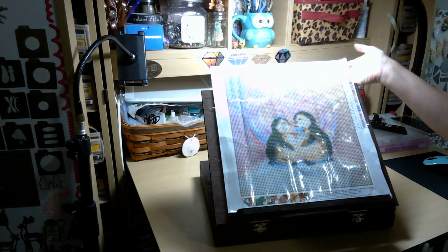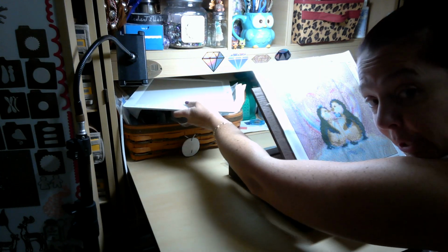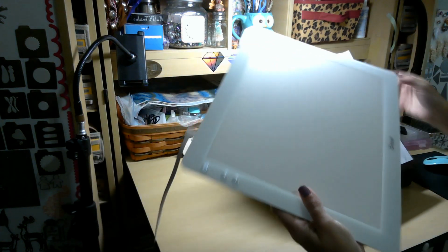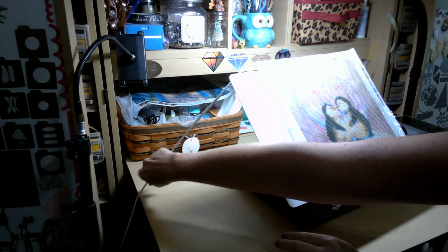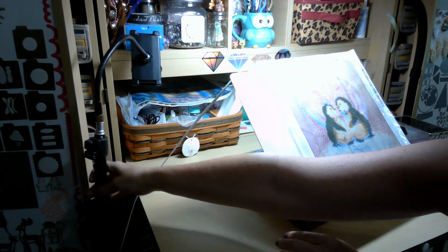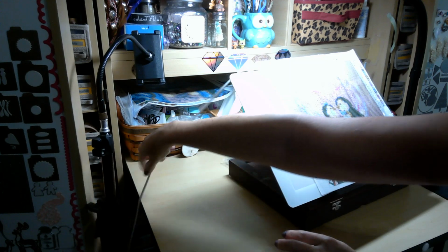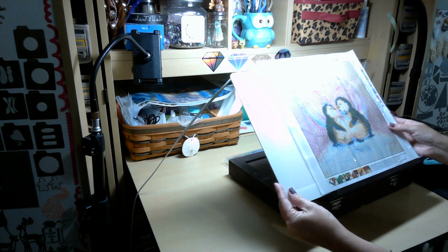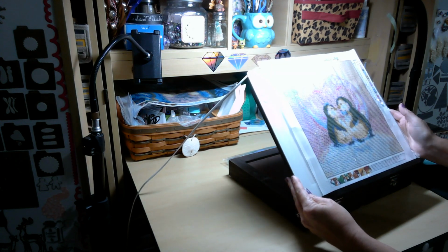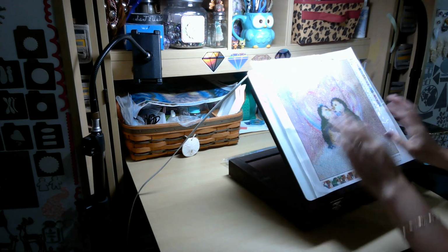So see, here is perfect. Also, it is plenty of space to support. Hang on, my cord's hung up here. So it will support a light pad as well.